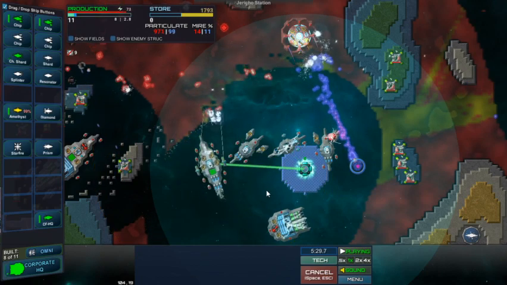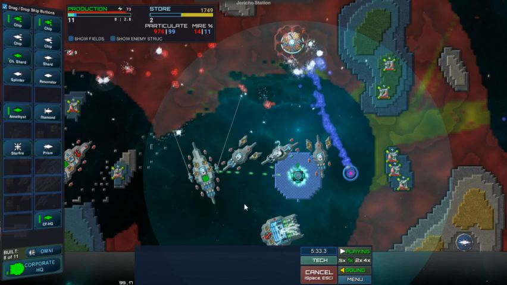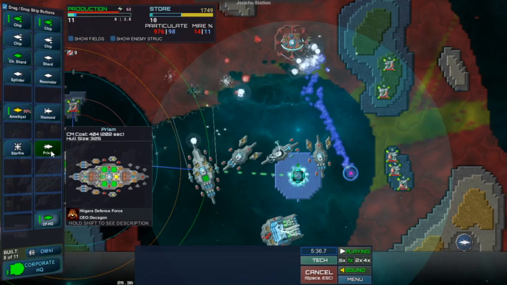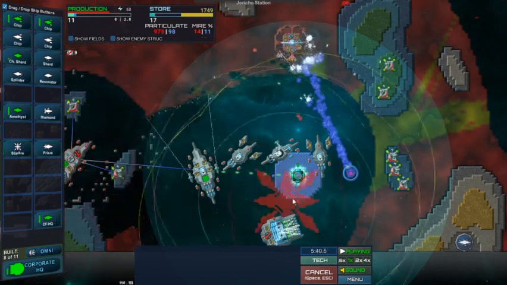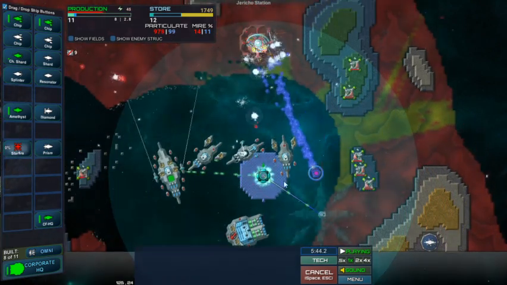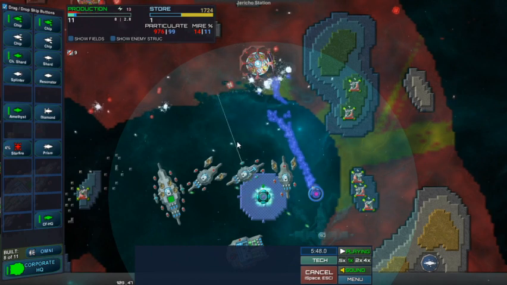Crap. These freaking stuns! God damn, these stuns, I hate them so much. Should we build a Starfire next? I think we build the Starfire next just for the epic dischargers that it has. Because I'm sick of these stuns. I'm so sick of them.